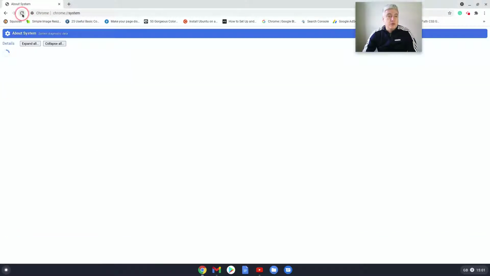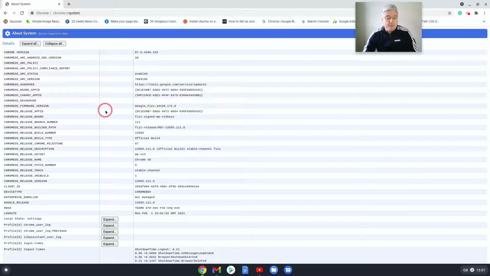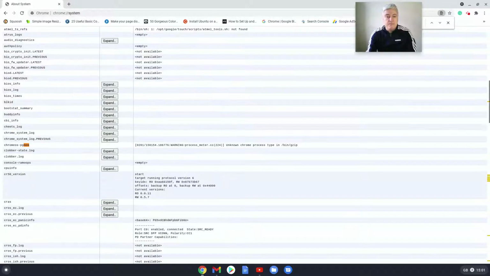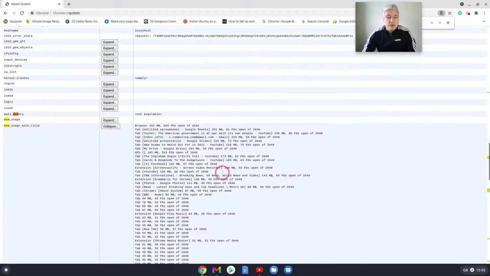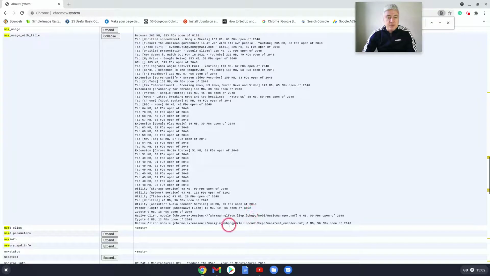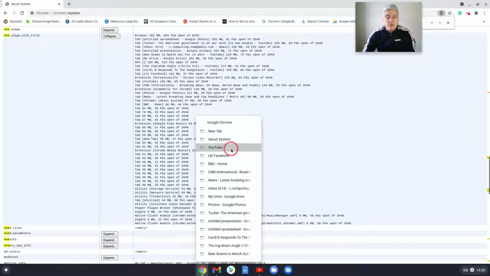Let's quickly do a refresh. Control find, MEM. Memory usage doesn't really give you much, but memory usage title, you'll now see we've got all of these open. And all of these are obviously system resources, but mainly all of these tabs that we've got open here. I've just opened up loads of random YouTube videos which are playing in the background.